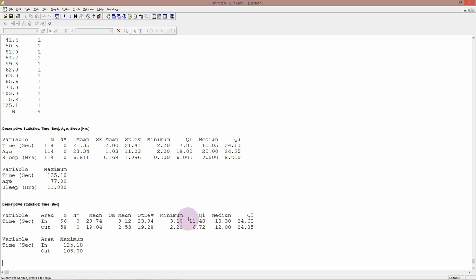And you can have a quick look through if you're interested. Similar standard deviations, again one's higher than the other, and similar minimums, 3 and 2 seconds. We're in the time to hold your eyes open now, not ages, so 3 seconds and 2 seconds, and the maximum times. So the maximum time inside was quite a bit longer than the maximum time outside.